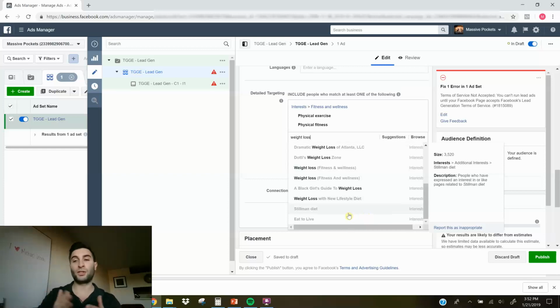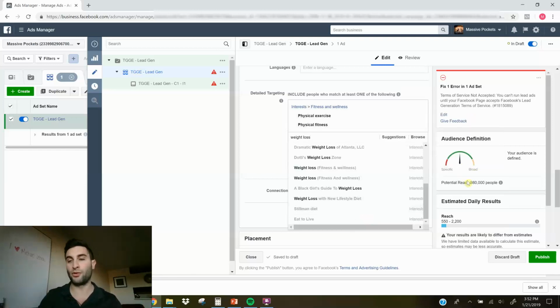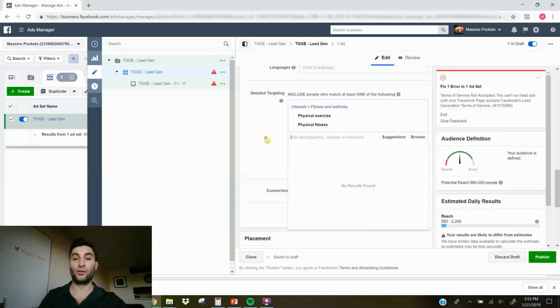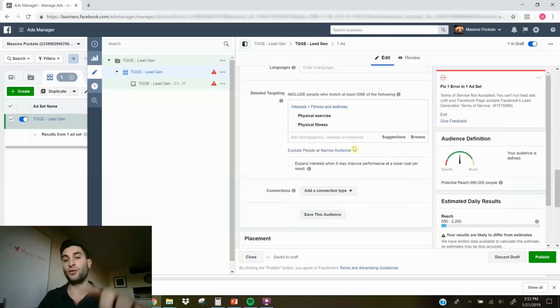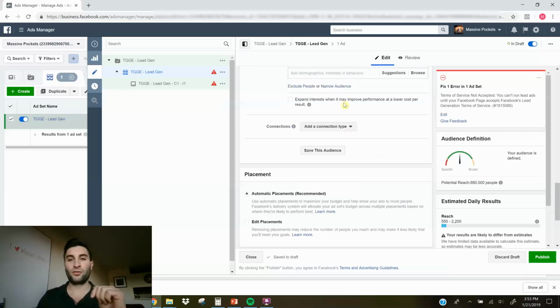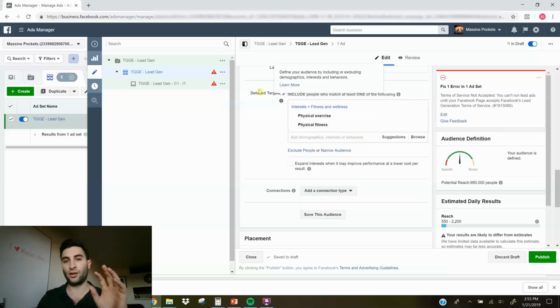Now, if you really want to be very specific with your ads, you can, but you do want to choose a more broad audience. So it's good if this arrow is here or it's a little higher. If it's too specific, your ads are going to cost a lot of money. So spending a lot of time on this, what I would like you to do and what you should do is spend time looking at it and choosing a lot of different options in your targeting, a lot of them. So then I don't typically narrow my audience or anything else. That's where I go, is just find a lot of places when I'm initially starting a campaign, a lot of different targeting demographics.